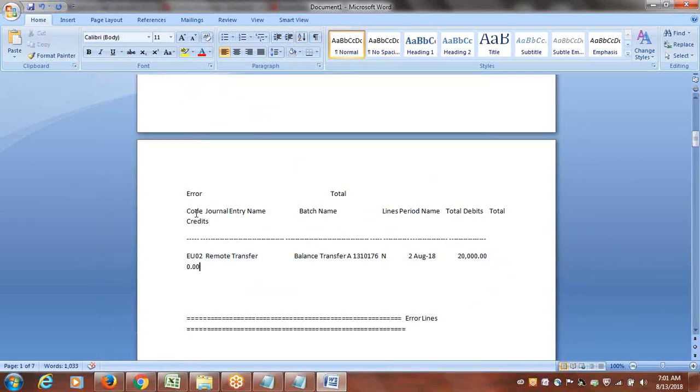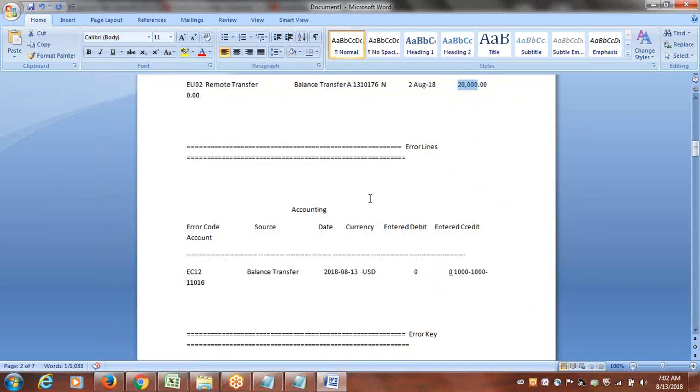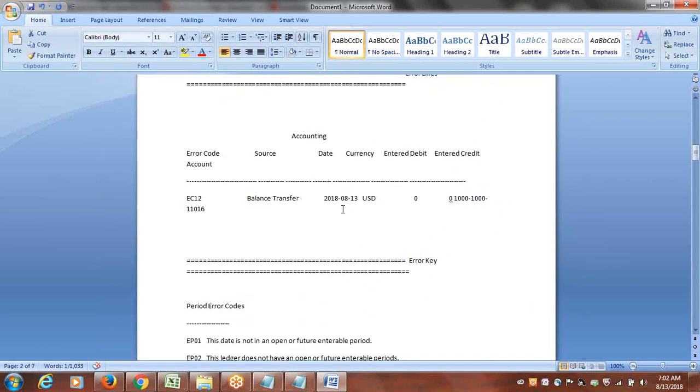Code is EU02. 20,000, we entered 20,000 line, period balance transfer, EU02. This is the one we entered, right? There may be some other journals that exist. So this is the one, balance transfer selected. This is the date we entered.